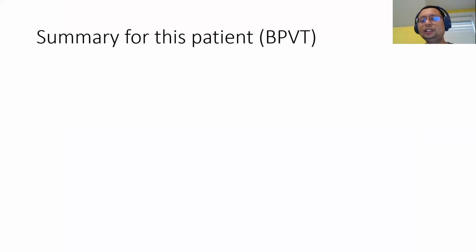So, a summary for this patient. When you look at this patient's valve, you can see that the valve is thickened, but there is no obvious calcification. So whenever you see the gradient increased from the baseline by more than 50%, and you can see that the valve is thickened, that means this is most likely bioprosthetic valve thrombosis.